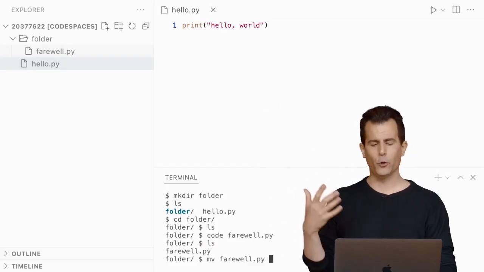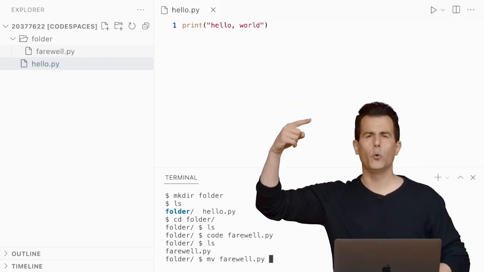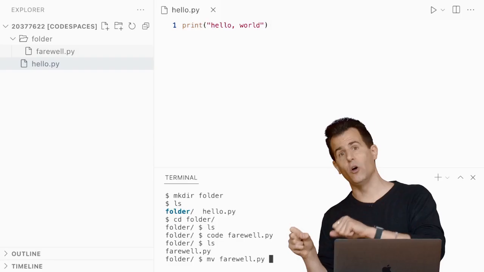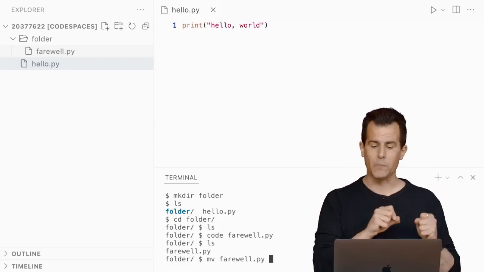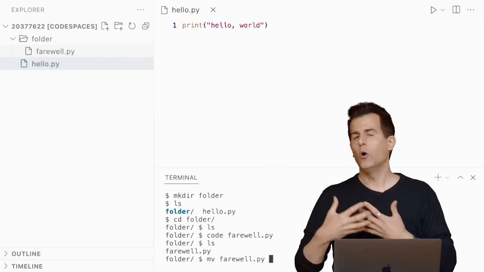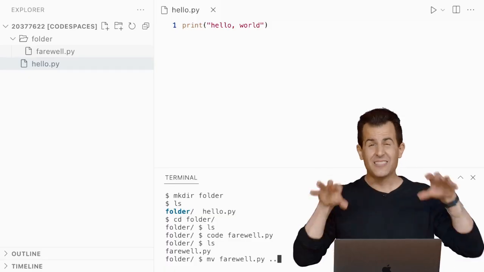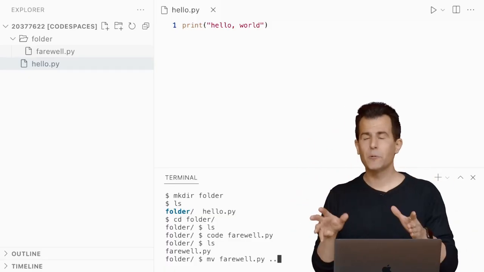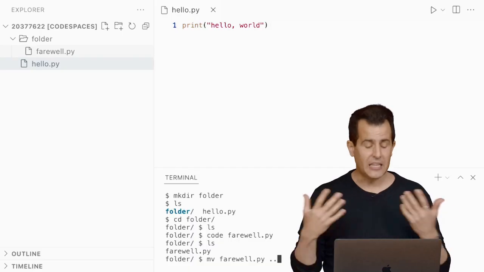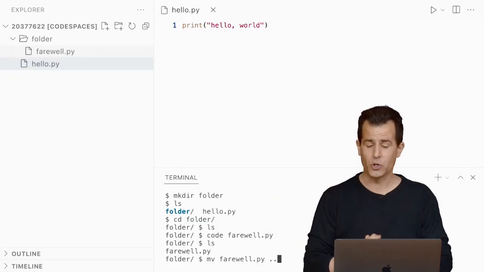In the world of files and folders, you can think of things like a family tree. And if you want to go up hierarchically, you want to go into the parent folder, so to speak, whereas folder is conversely a child of the default folder in which we began. So I want to move farewell higher up. How do I express that? Well, another piece of syntax in a command line interface is typically this, .., which is a symbolic representation of whatever the parent directory is, no matter what its name is. In this case, it's my own default folder. Doesn't even matter what its name technically is. It's not pictured on the screen.